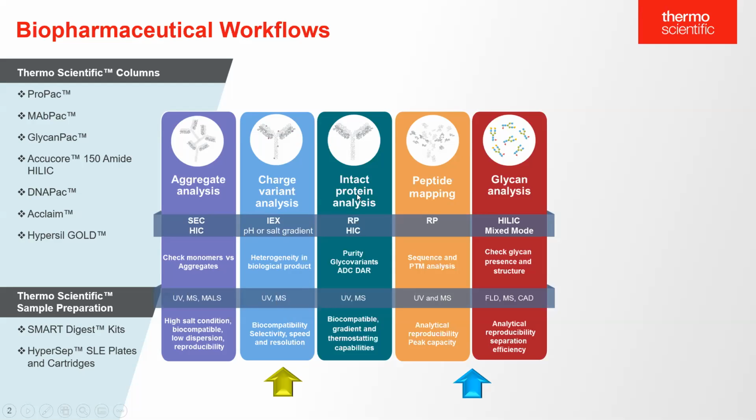Now, when you want to do protein analysis in the intact form, we can use HILIC, which is a salt-based method, which uses the hydrophobicity but keeps the molecule in the native form. If you want to denature it, we can go into reverse phase. The column we'd use for reverse phase here, because you've got an intact protein which is quite big, would have quite a wide pore size.